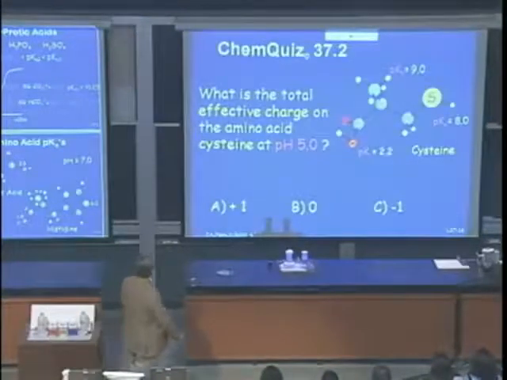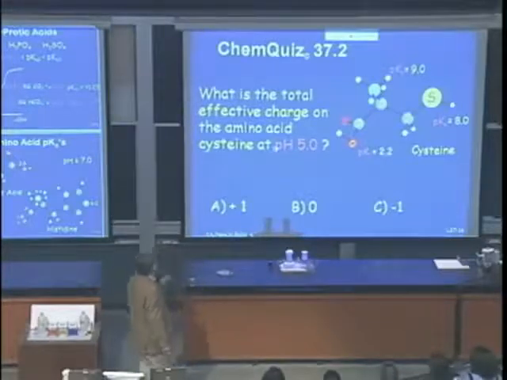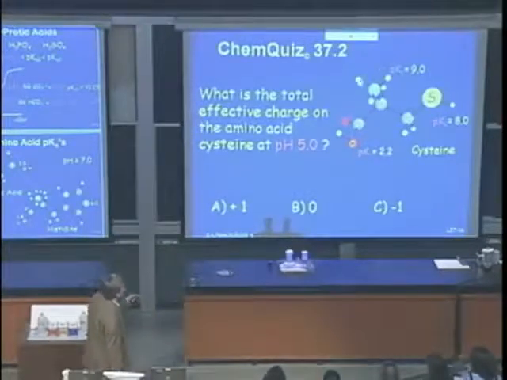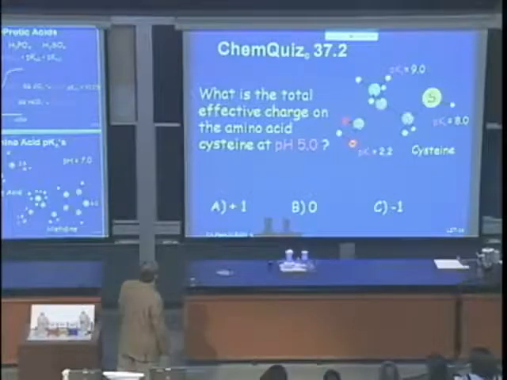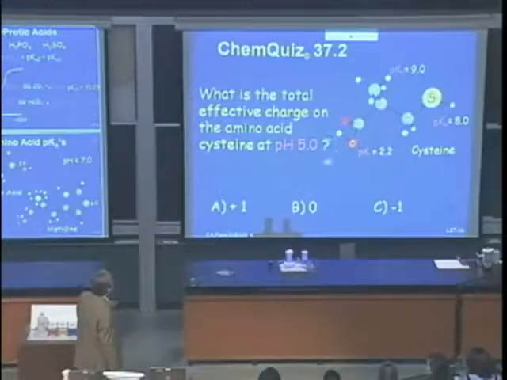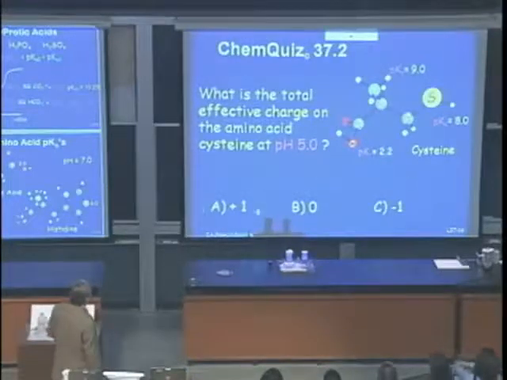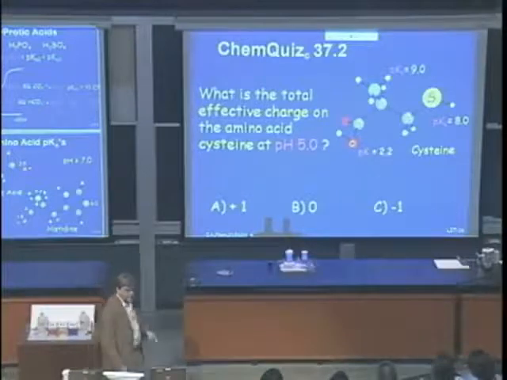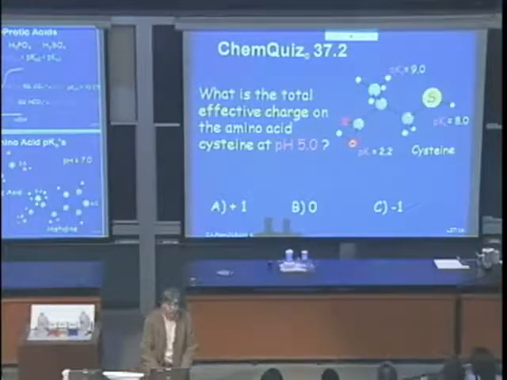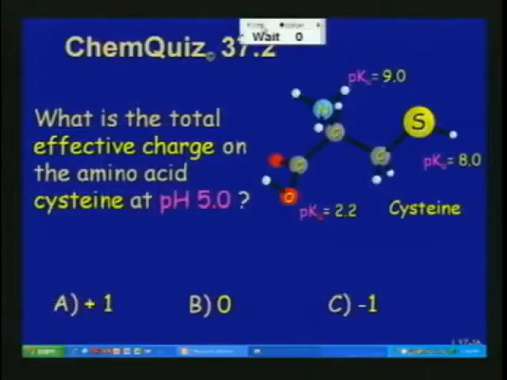Let me ask you a question. I have the amino acid cysteine. I showed you that. I didn't put any charges on here, okay? All the protons are on it. So I want you to know now, I have a pH of 5.5. What is the overall charge on this molecule? Is that 1 or 0 or minus 1? Think very carefully about this and give me your answer. I have no charges drawn. There are charges on there probably, but I have not drawn them. So now we have to remember what I've shown you in the previous pictures.